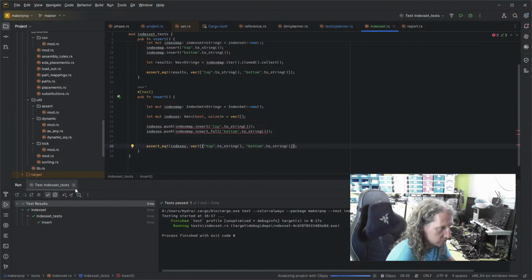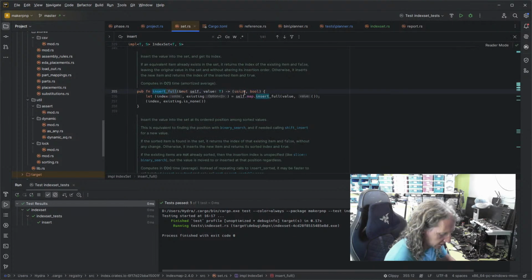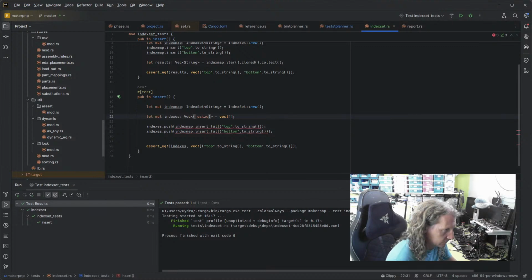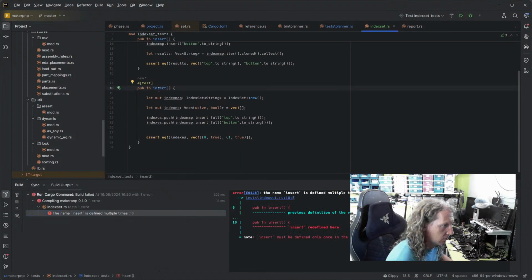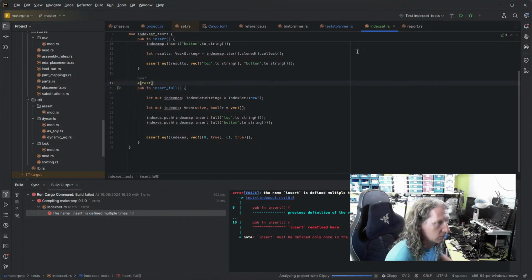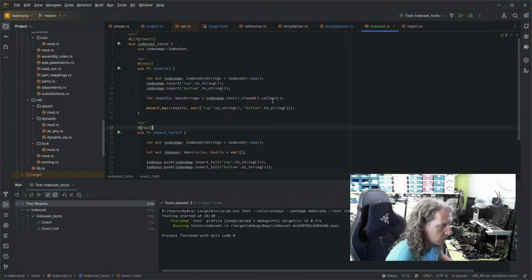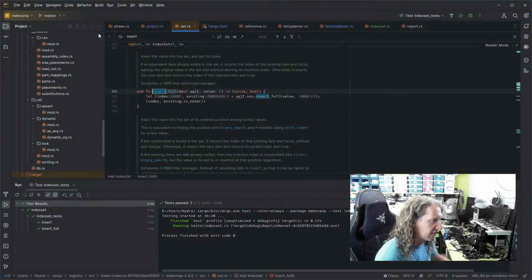And I suppose, what does index give you back? Oh, oops, daisy. Hold on. Insert full. It gives you a usize and a bool. The other way around. Close. That's better. So then we're going to expect that it's 0 and true and 1 and true, perhaps? Oh, insert full. Hey, it works.